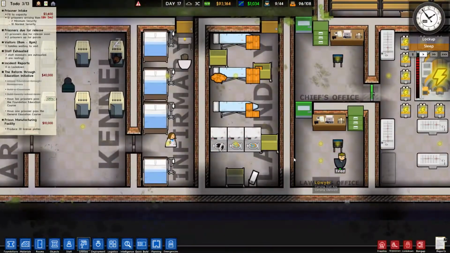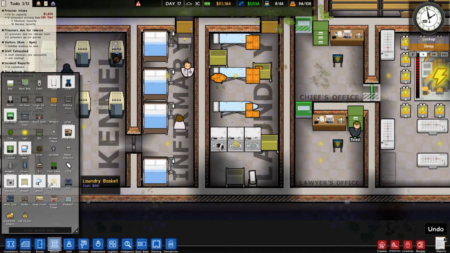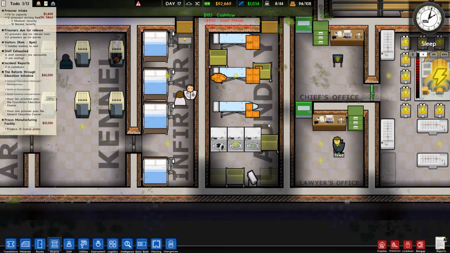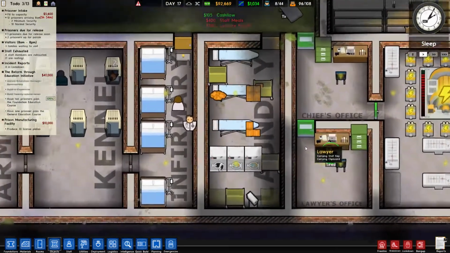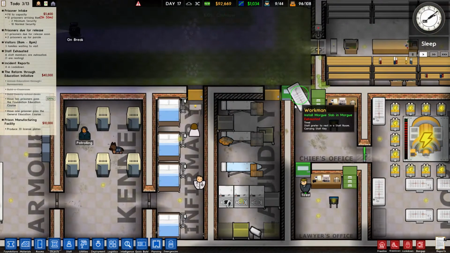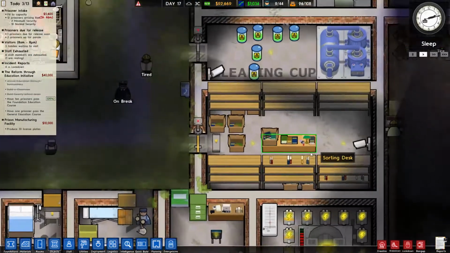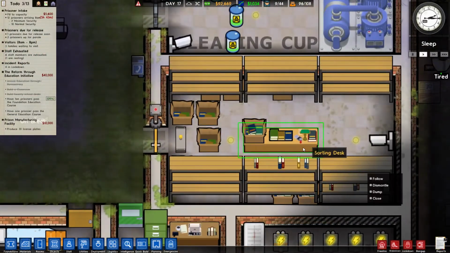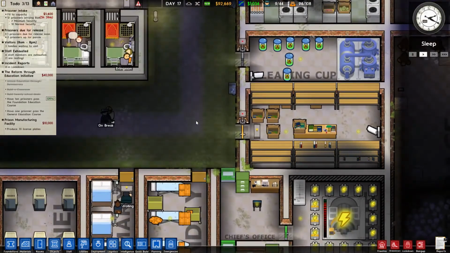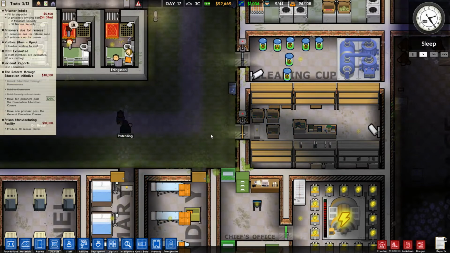We've got enough laundry here, I think. Maybe we need just a few more laundry baskets. That might be our thing. Just a thunk, as they haul in the slabs. All right, let's dismantle the sorting desk now that it is categorically sleep time here, so that we might fit in two sorting desks.